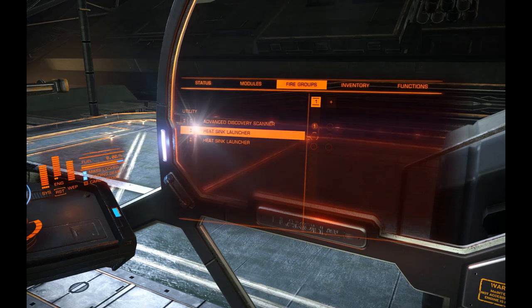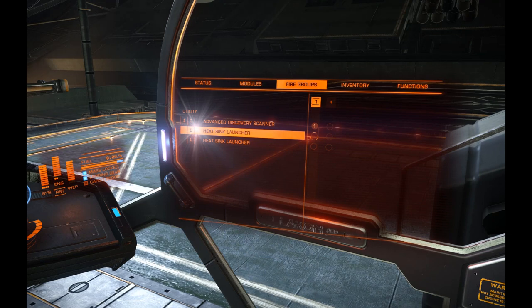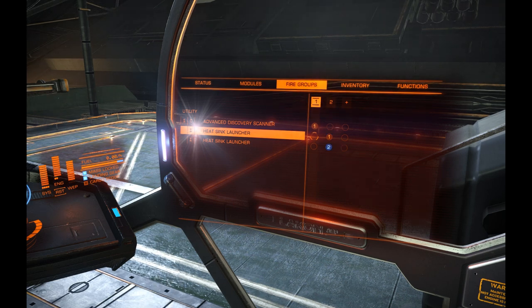Now the heatsink I have set to a button. But if I hit that button, they don't both go off, surely. I don't want them on the same. The thing is, if I need to release one, I'm going to do it in a panic. And I'm not going to be wanting to switch to the next fire group. Although I could, couldn't I? It's just a flick of a button, then a press of a trigger.